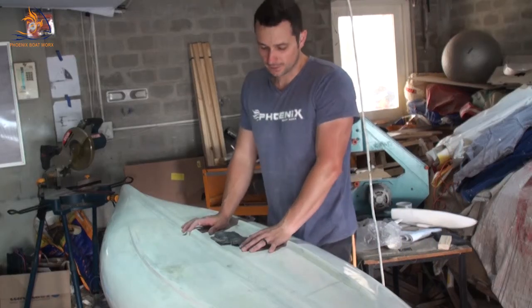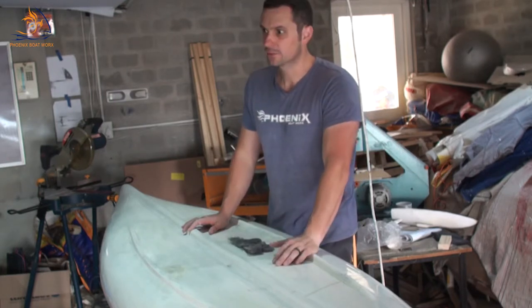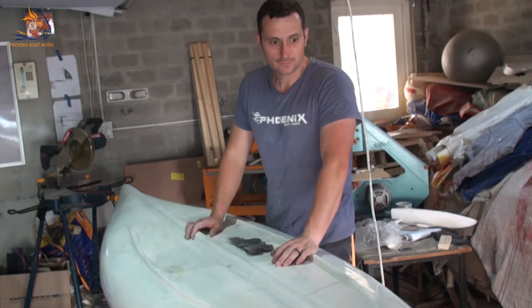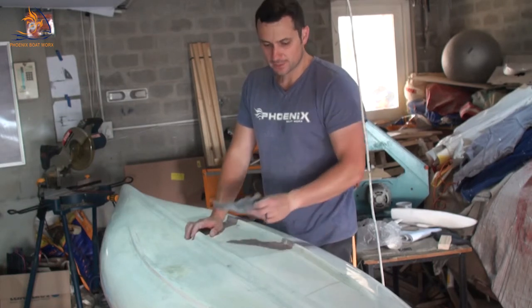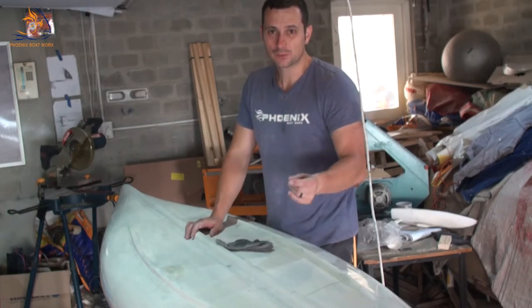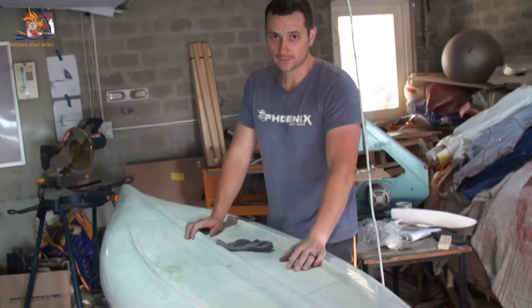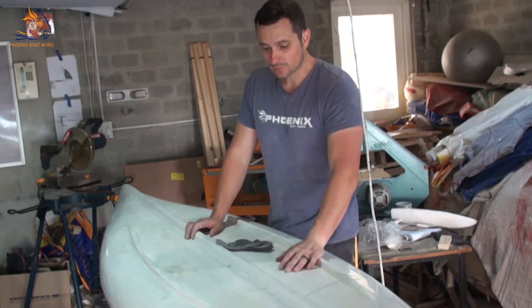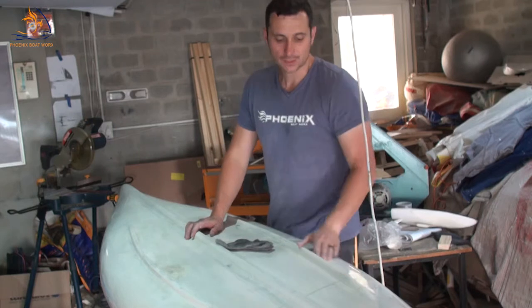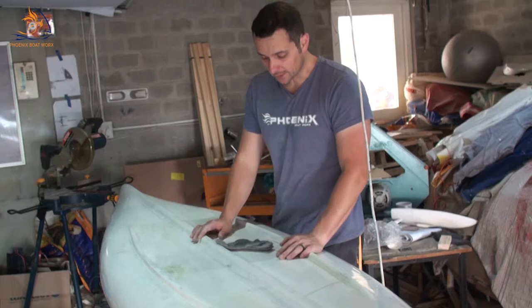So in between coats, I like to use a little bit of fine steel wool that you can get at the hardware shop. I think it's 14 rand a pack, and you'll go through one or two packs for all the three coats that you're going to do. This is basically to scuff the paint surface, take out any little dust particles, or, as on the first coat outside, the little flies that landed on the paint job while it was getting hot. And obviously it prepares the surface so that you can get a better connection between the two layers of paint.